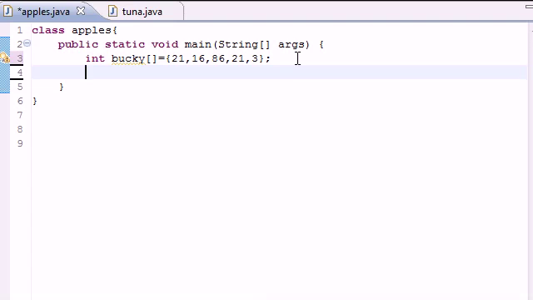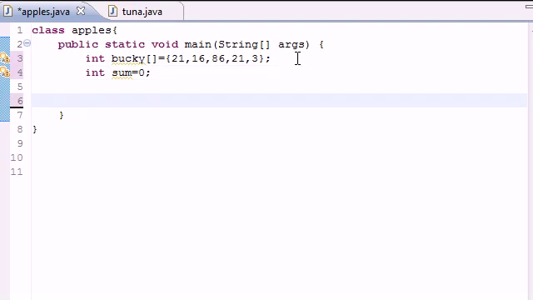Once you have an array, and I just use an array initializer, go ahead and make a variable called sum, or some variable you can use to keep your total of all your elements, and make sure to set it equal to 0, because that's what you want it to start out as. The next thing we need to do, like last tutorial, is make a for loop, and this is going to loop through every element in the array.